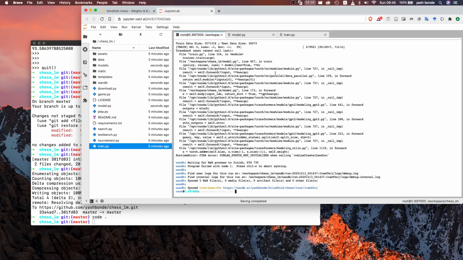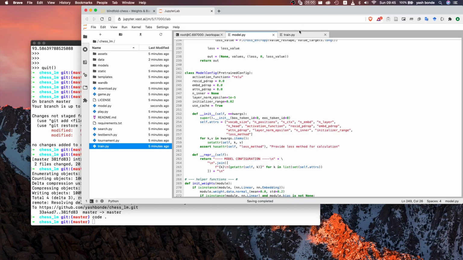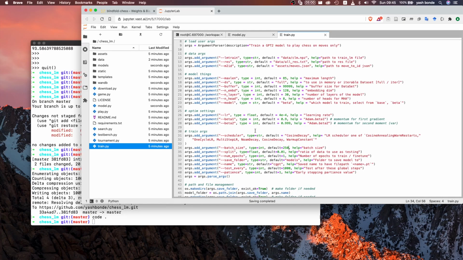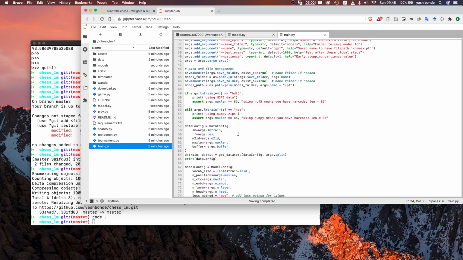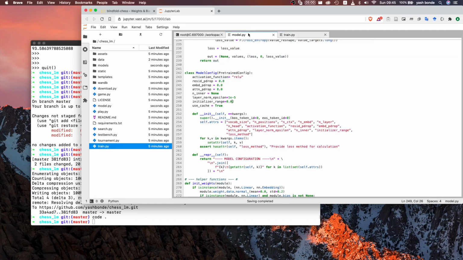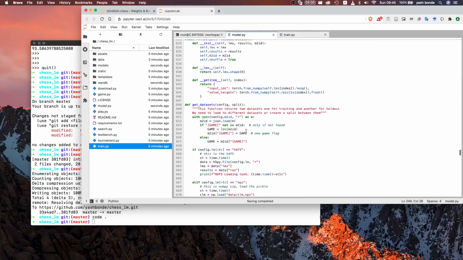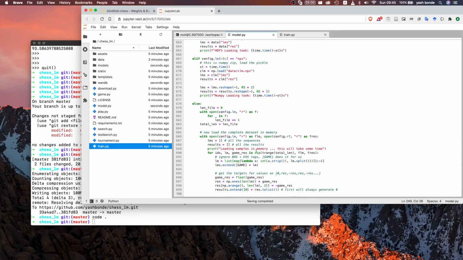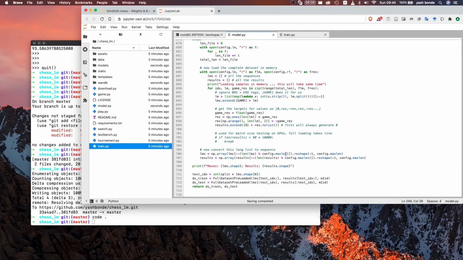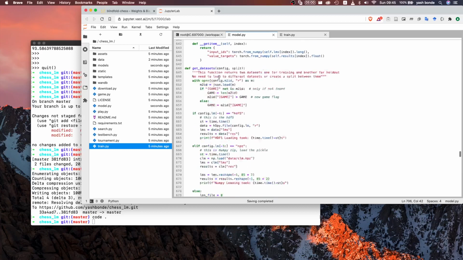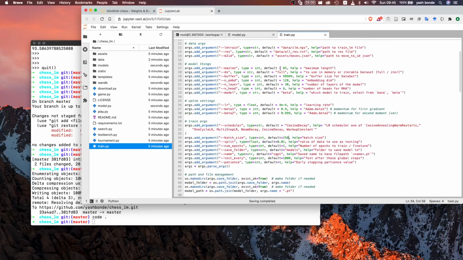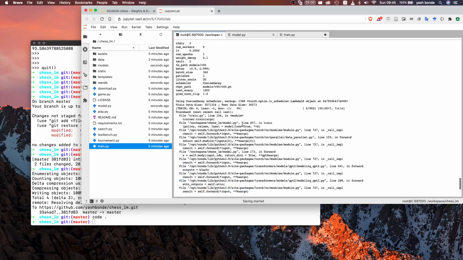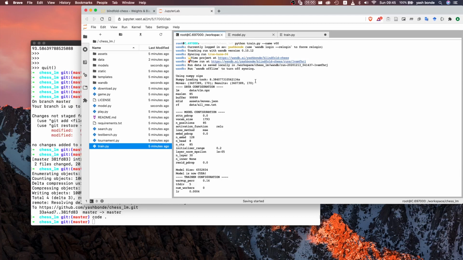Cuda status not initialized. See, why that is happening is because the max length the model here is not using the max length, right? There is no utilization of config.maxlength in these cases. So config.maxlength is going to be set to 85 times 2. And what is your dataset size? Oh, it loaded pretty quickly. I can see 170. Cool.